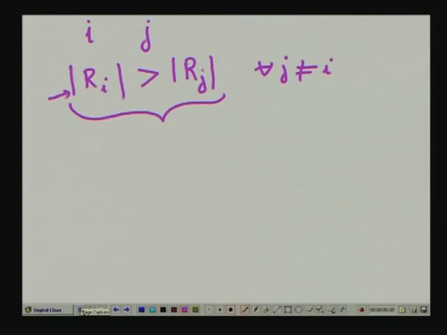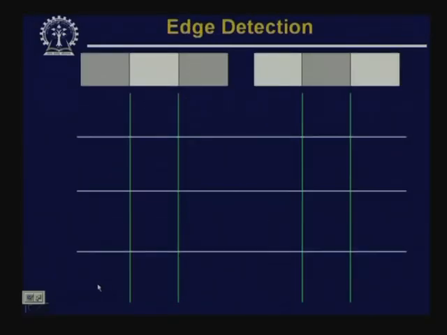Now, let us see how we can detect an edge in an image. Edge detection is one of the most commonly used approaches for detection of discontinuity in an image. We say that an edge is nothing but a boundary between 2 regions having distinct intensity levels or distinct gray levels. So, it is the boundary between 2 regions in the image, and these 2 regions have distinct intensity levels, as is shown in this particular slide.